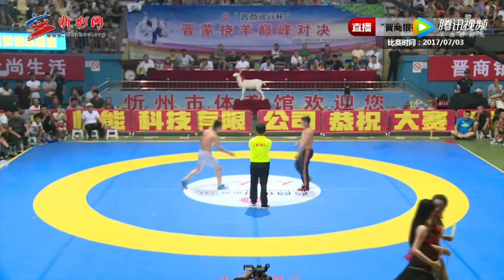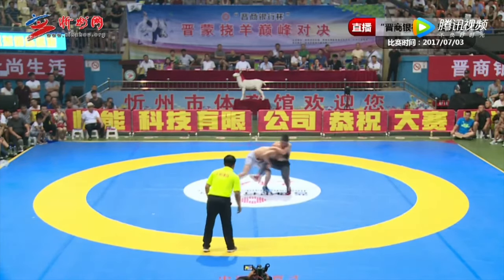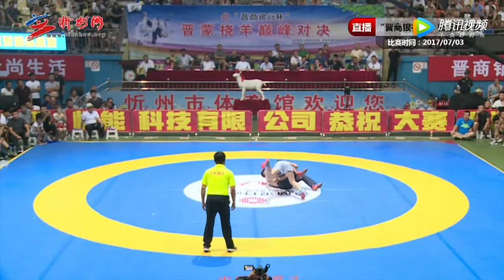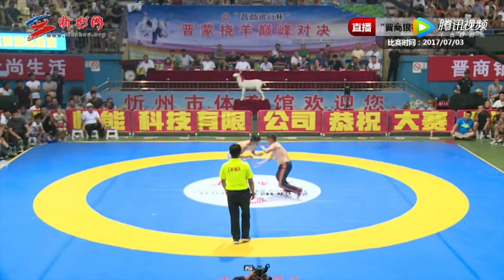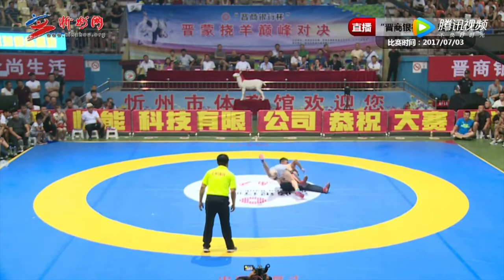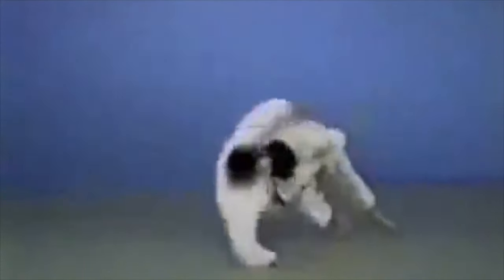I'm going to be sharing them with you because they're just picturesque. So this first one — as you can see they just walk into each other. There's no particular uniform and all they need is shoes; everything else you just wear whatever you want, so it's very casual. So he was going for a foot sweep, grabbed the leg and ripped it with both hands and drove the opponent down. This is classic Morote Gari when there's no jacket.